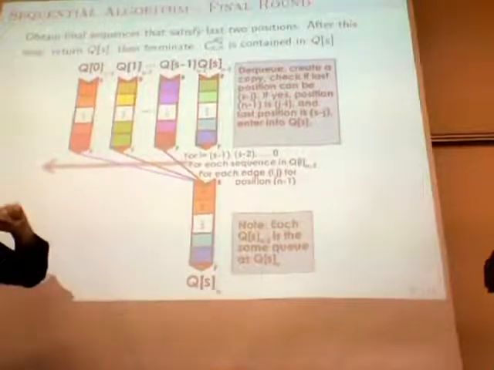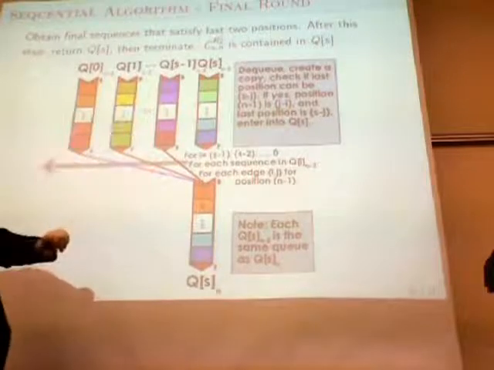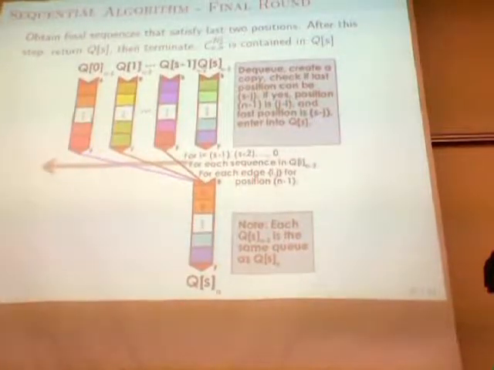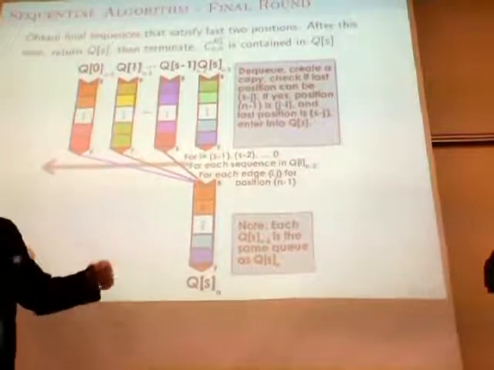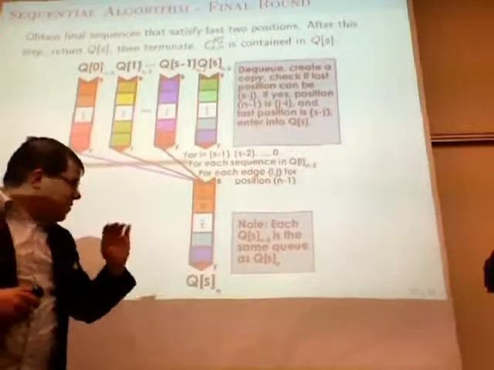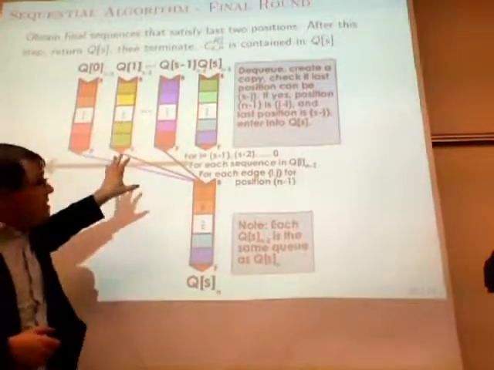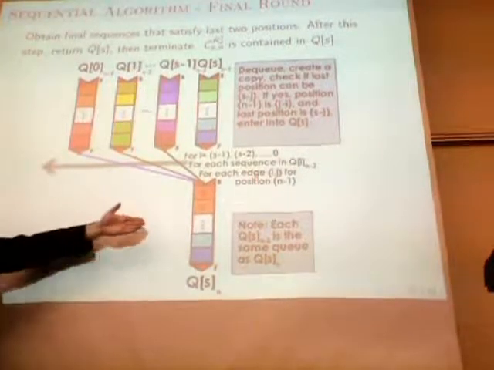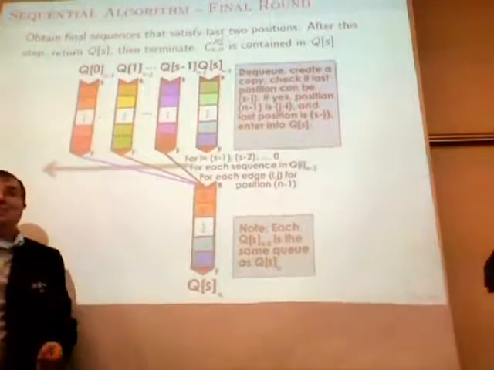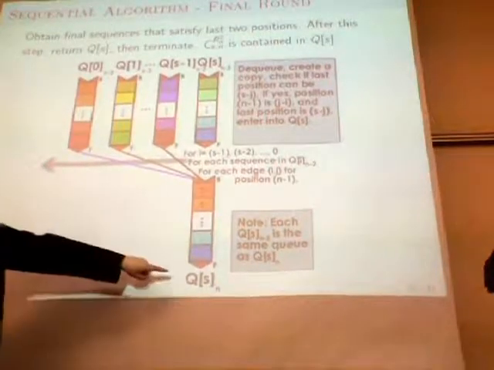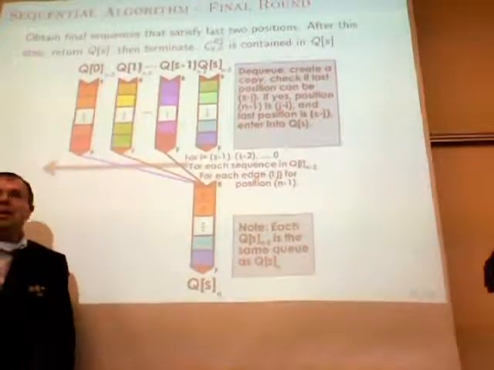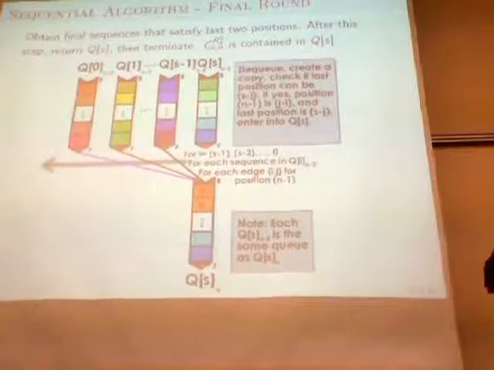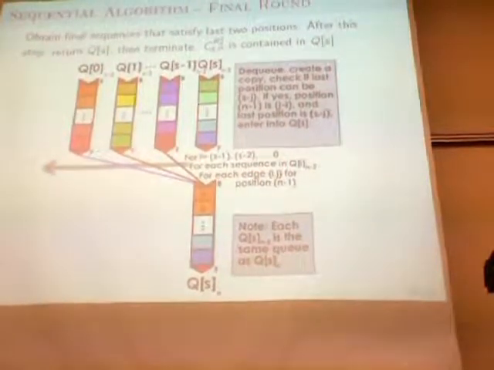And you can perform a little check to make sure that it sits in. So you just sit this inside of that little check, and you just throw them all into q sub s if they're still valid. So don't worry too much about the deep parts of this. Just keep in mind that it's exhaustive, and we're just trying to get everything into q sub s. So when you're done, everything that's valid is going to sit in q sub s, and you just print it. Just print all the sequences in q sub s.